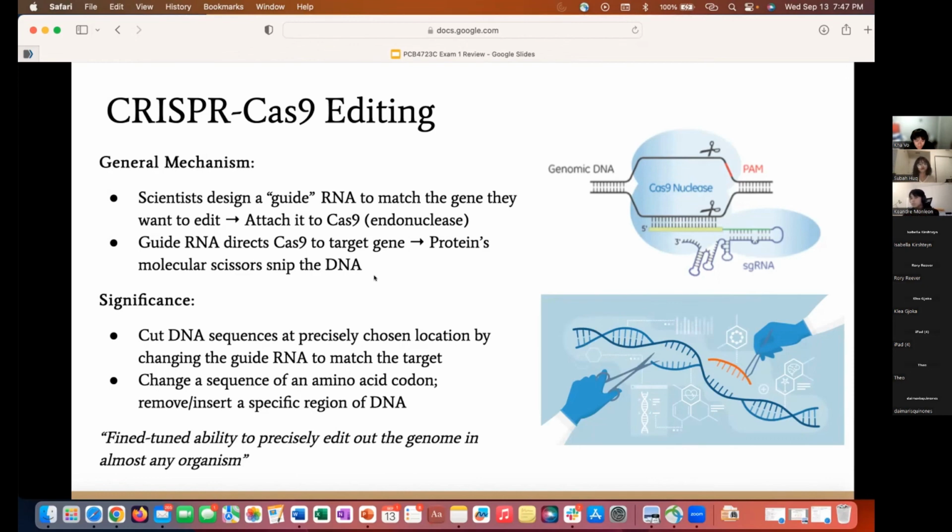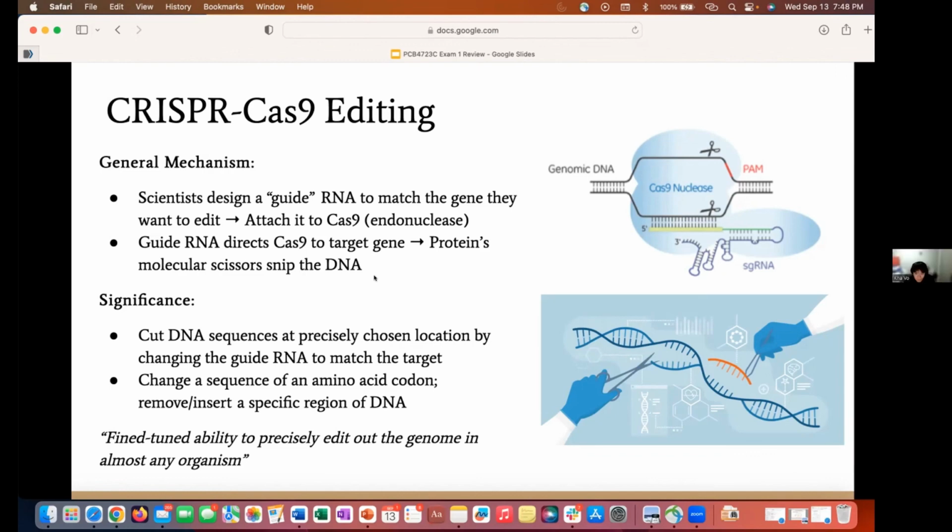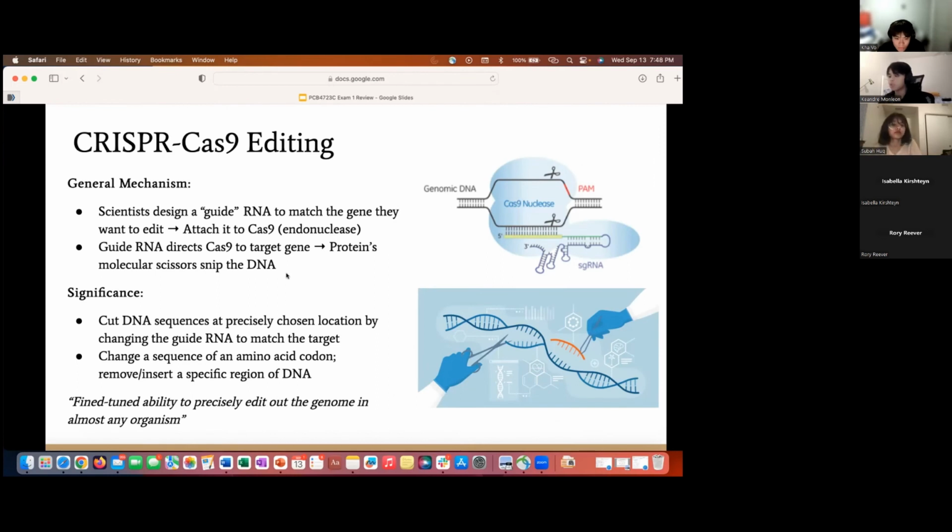With this technology, it's really important because scientists can edit practically any gene in the genome. Similar to gene knockouts, you can take a whole section of a gene out, but in the case of CRISPR, it's a lot more fine-tuned and precise, right? You can change a sequence of an amino acid codon, you can remove a gene, or you can insert another one. That can render genes dysfunctional, or you can activate a gene and express more of a specific enzyme. This is a really important tool that allows us to determine what happens in terms of function when specific genes are turned off in that organism.